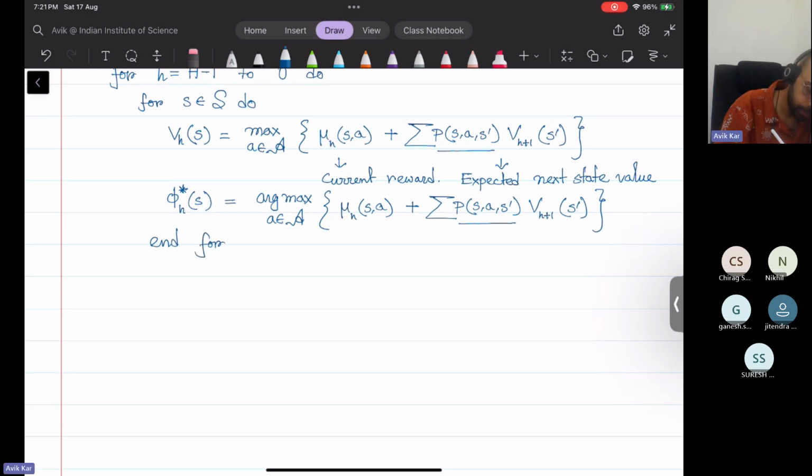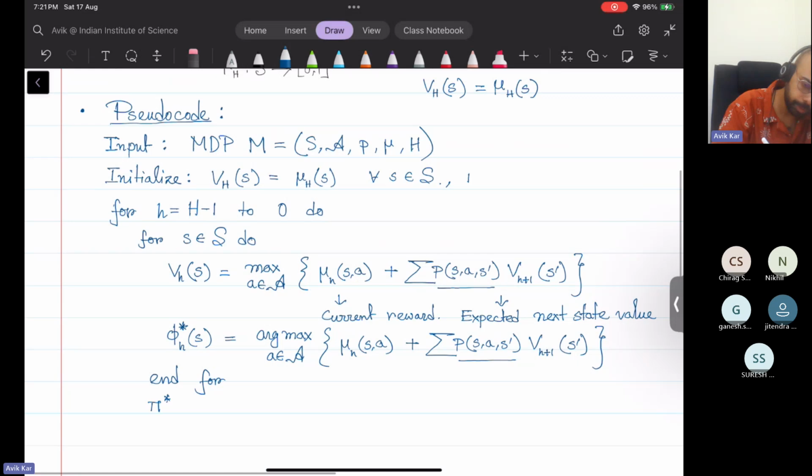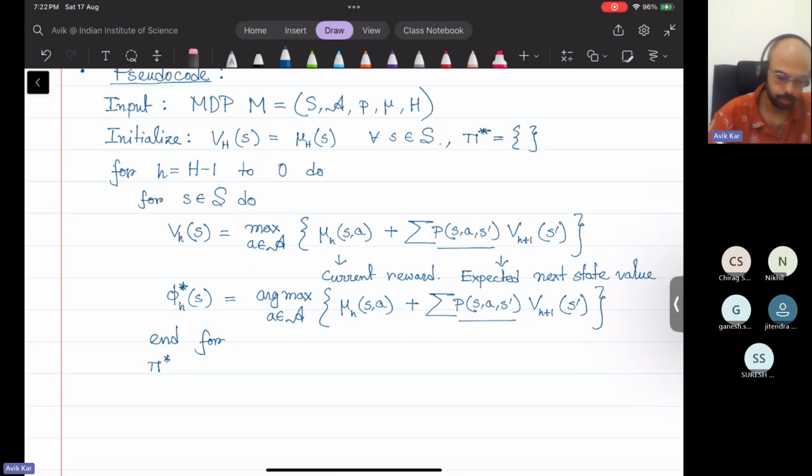And then what is remaining? In each step, we are getting a policy, so we have to append the policy to a set. I think we have not initialized it, so we initialize pi star as an empty set, and at each stage we push a policy into that set.